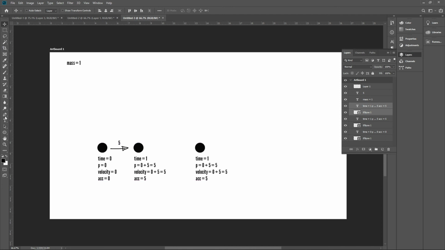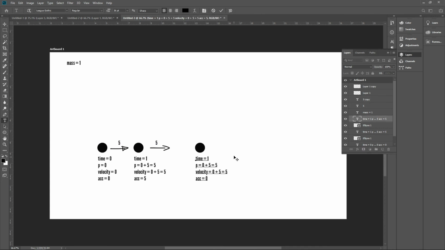Let's say we keep moving on. At the next time frame, I will apply the same acceleration, the same force, 5. Again, you remember at the beginning of each episode, we set our acceleration to 0.